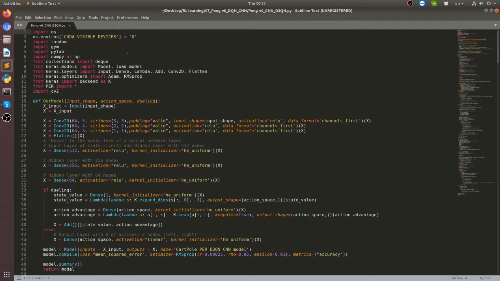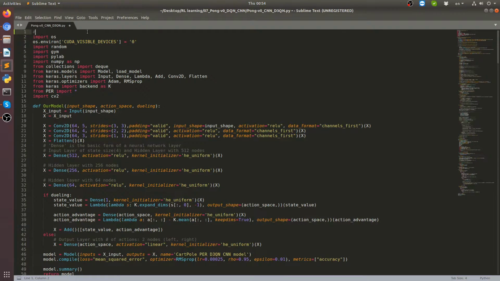Here we have it, and of course you should use it only with Keras. Well, I'll write what version I use. I'm using TensorFlow 1.15 and Keras 2.2.4, because it might not work for you with older or newer versions.